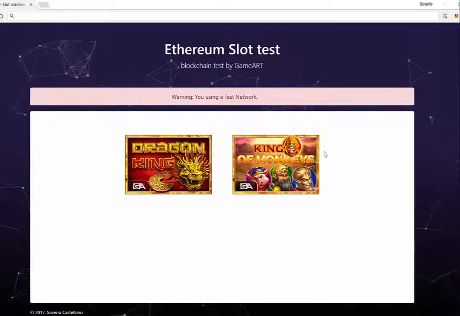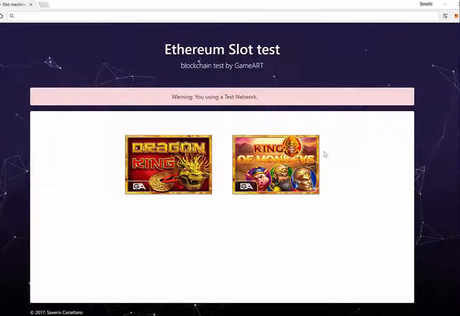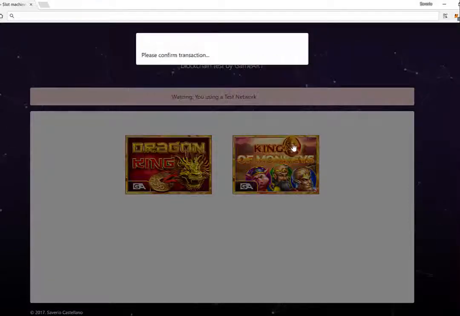Obviously, for this to work, you need to have a Web3 enabled browser. So I'm now using Google Chrome with the MetaMask plugin connected to my Ethereum account. I'm gonna click on a game now, and it's showing me my current balance, the Ethereum balance in my wallet. I will create a session by depositing some money. I'm gonna deposit 30 milli Ethereum.